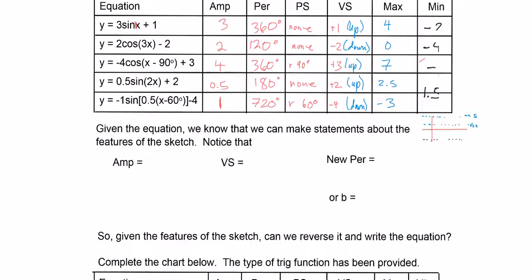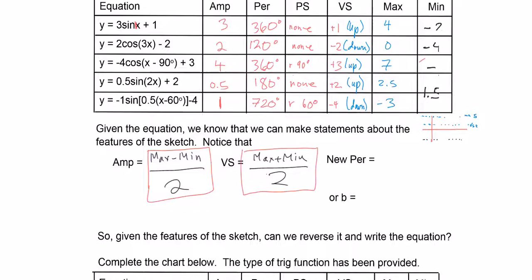So let's talk about the key points of these summaries of each of these equations that we have here. For the amplitude, let's focus on what that means. The amplitude is literally the max minus the min, divided by 2. Let's put a bracket around that so we remember. All right, now we also have our vertical shift. Our vertical shift is just the average of the max and the min. It's the max plus the min, divided by 2. So you'll see questions where I say the maximum height of the tide is this, and the minimum height of the tide is this.